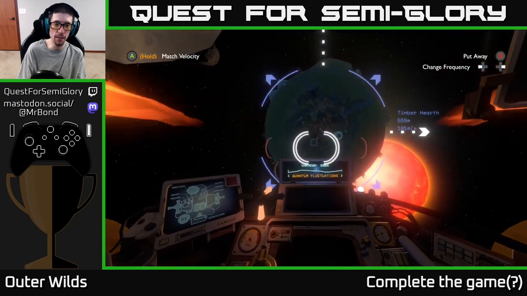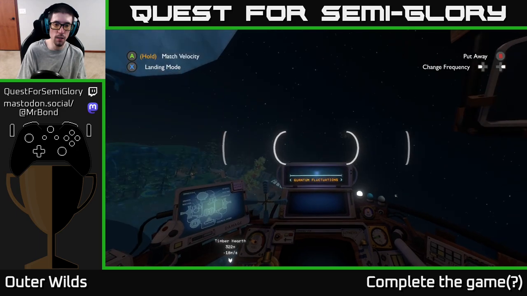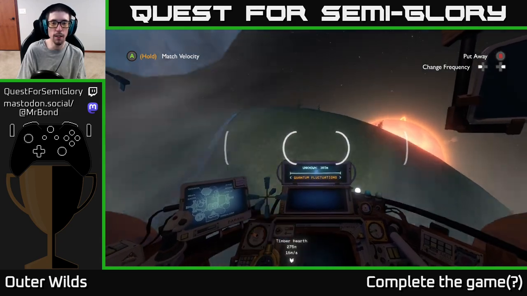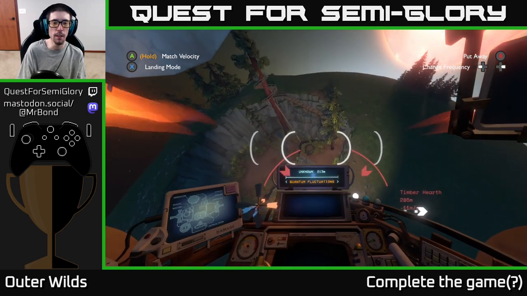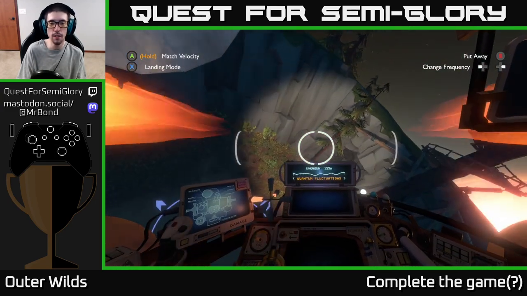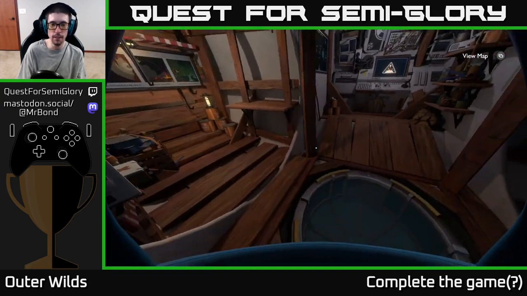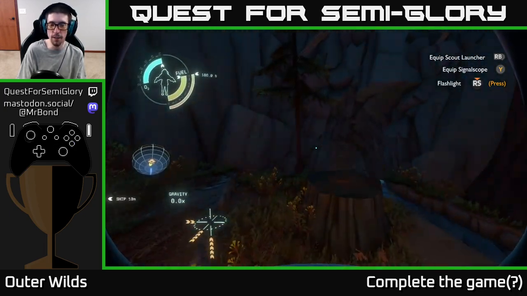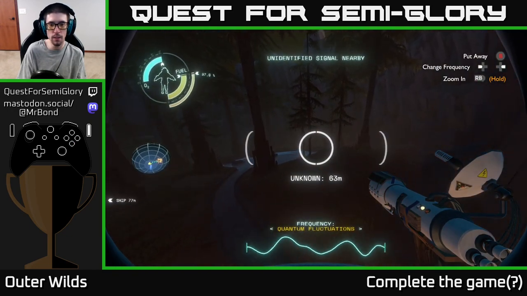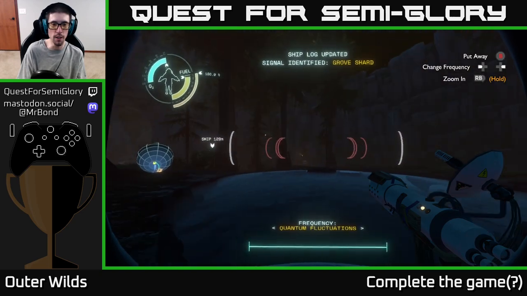Alright. Let's be a little careful here. Okay, 400 meters over, yay. Down here. Oh, this looks like an unexplored area. Sort of, I guess. Yeah, close enough. Know how we're doing on this loop's time. That's probably fine. Okay, there's that. Grove shard. Okay.